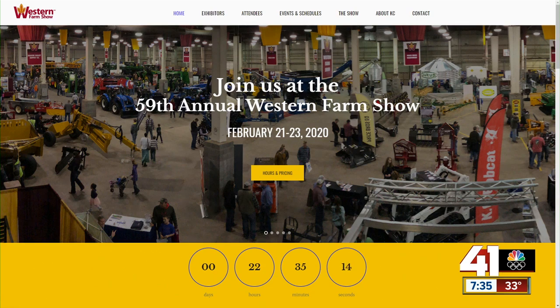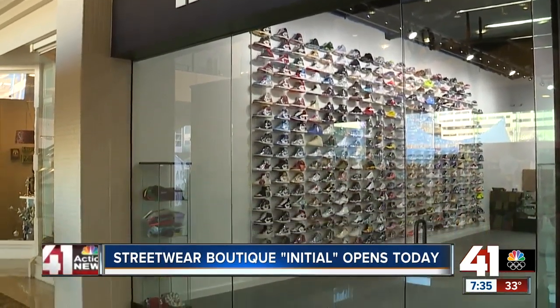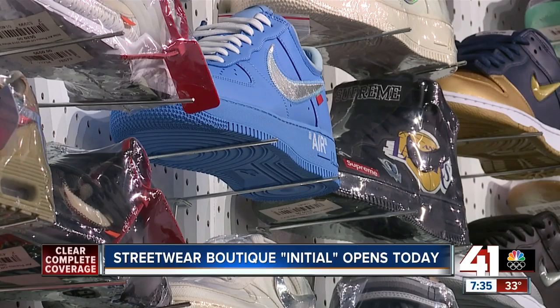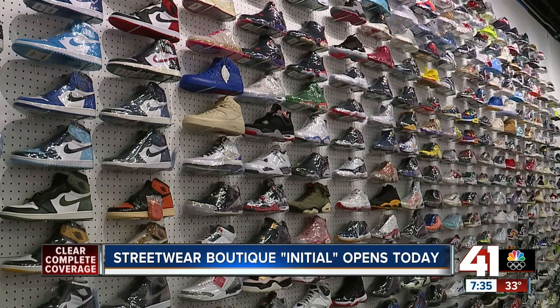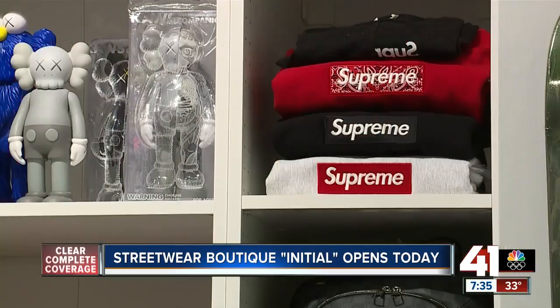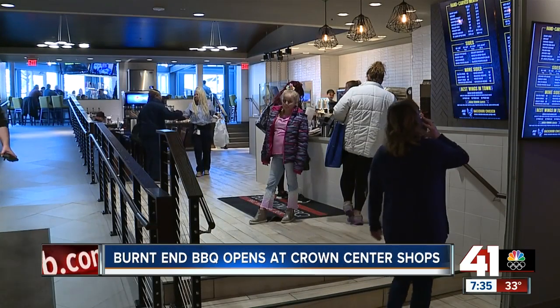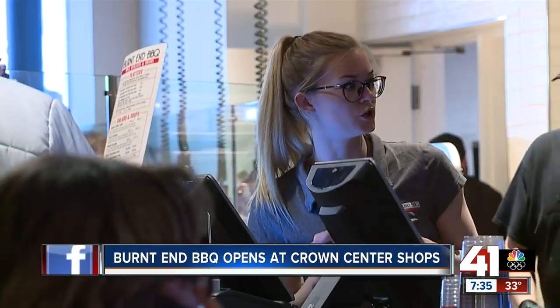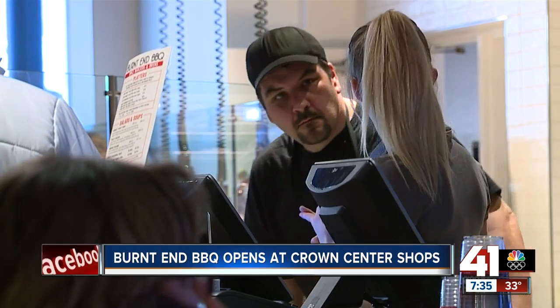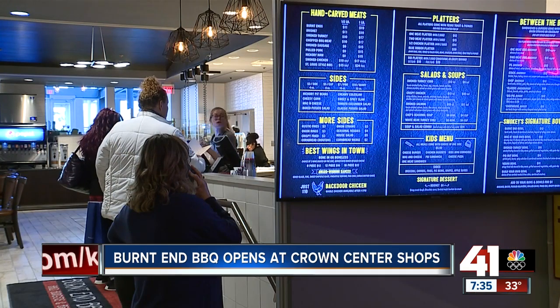Runs until Sunday. A couple new businesses are opening up shop in Crown Center. Today, streetwear boutique Initial will open up at Crown Center shops. The store specializes in what's known as hyperbeast fashion. It will feature high-end brands including Gucci, Nike, Louis Vuitton, and others. The boutique is on the 2nd floor. Also, you'll find Burnt End Barbecue at Crown Center. That restaurant opened earlier this week. PB&J Restaurants also plans to open a Starbucks across from Burnt End Barbecue in late April.